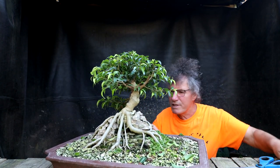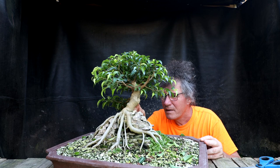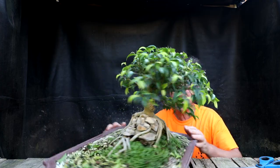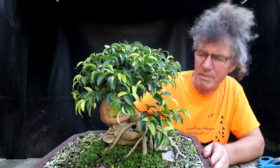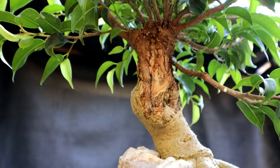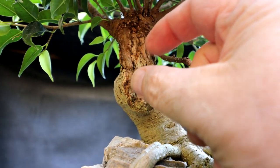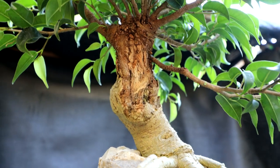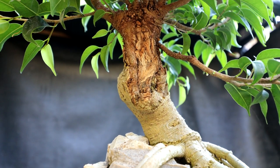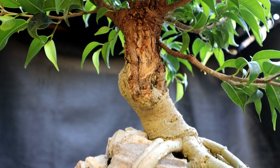So the deadwood on the back of this tree is really healing nicely — I'll have to show you a close-up of it. After that hard pruning, I did get one trunk line die back. So here it is — you can see this is living tissue here, and there's only this kind of narrow section in the middle that's still deadwood. Eventually that'll callous over and heal that wound. So that's exciting that it's healing that quickly. It's going to be a good, strong tree in the future.